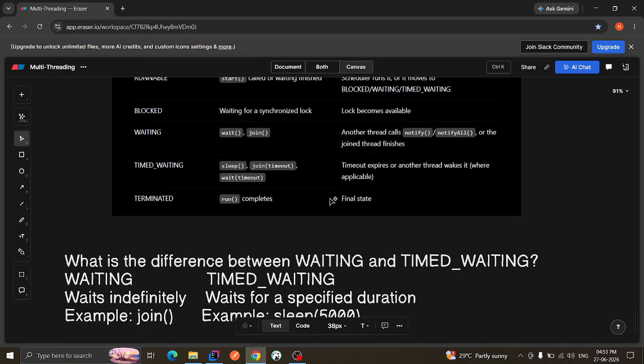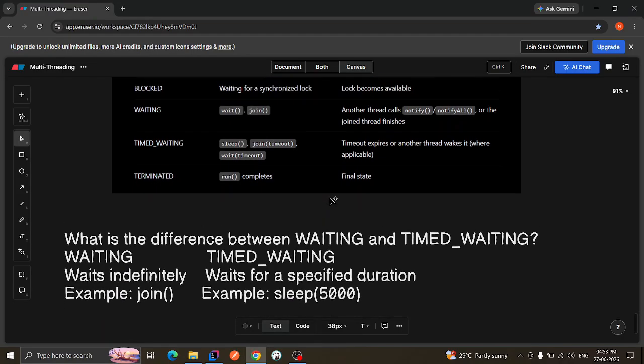So now we will see some of the interview questions, like what is the difference between waiting and timed waiting. In waiting state, the thread has to wait indefinitely, like the join method. If you call join method, the another thread has to wait until this thread completes its execution.